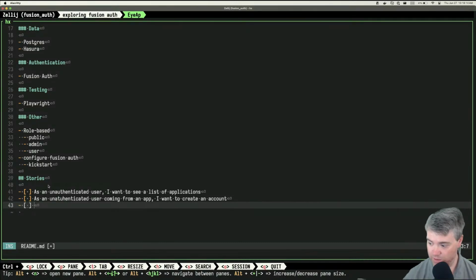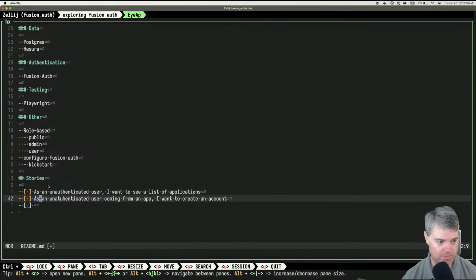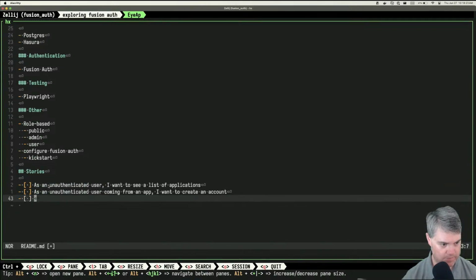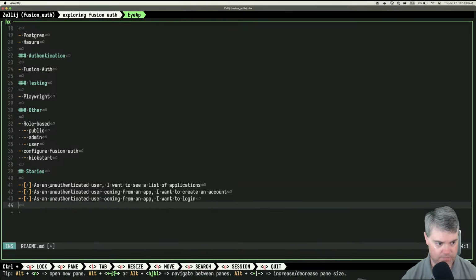I'm being specific here because this is how it's supposed to work. As an unauthenticated user coming from an app, I want to log in. Let's see, what other things do I want to do here?